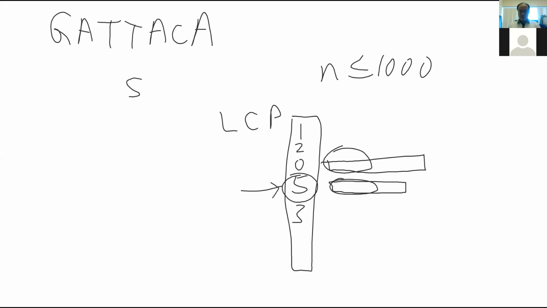Now, it does have a tiebreaker that says if you have multiple maximums, choose the one that is lexicographically first. So it's also very simple. If 5 is the maximum, you have a lot of 5s, pick the first one, right? This is a suffix array sorted lexicographically already. So the first one that works is the answer. Now, because this is also just 1000, you can also, if you really want to, use some kind of dynamic programming. But in this case, there's no reason to do that, especially because you probably already have the suffix array code from the previous problem.